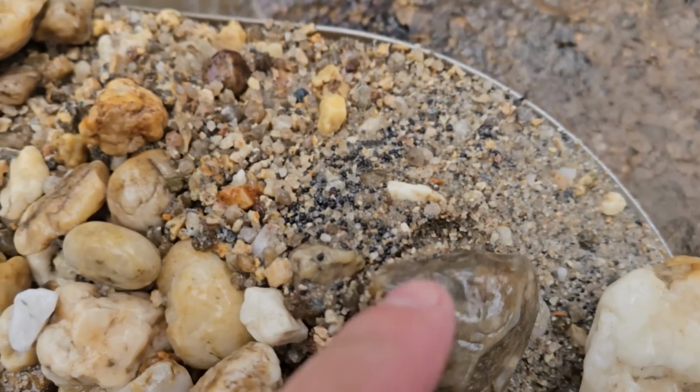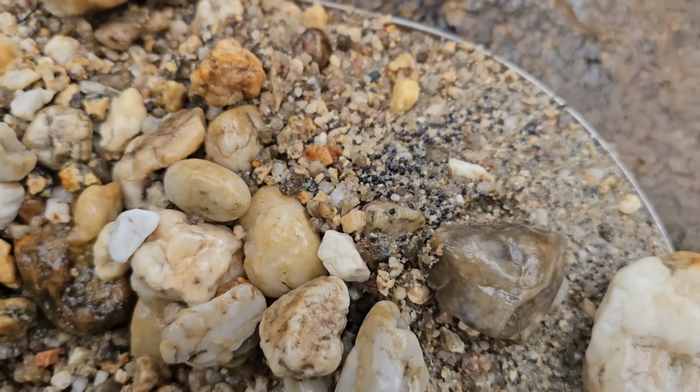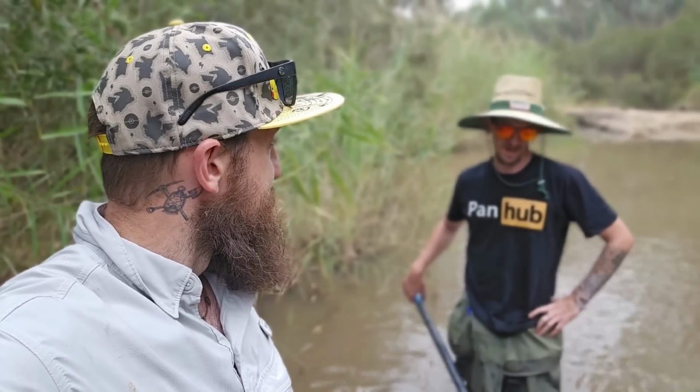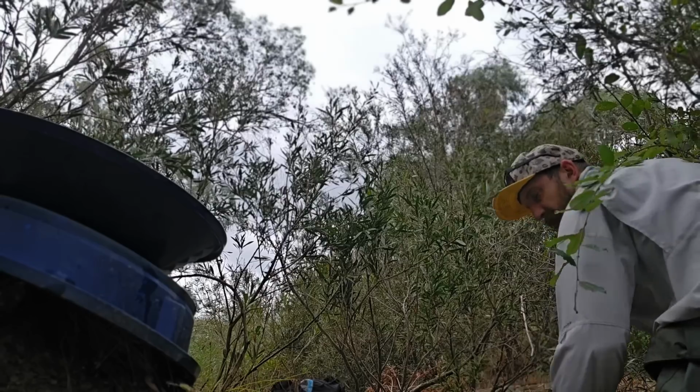Oh my God. I've not seen that since the really rich creek that we shall not name on camera. No, we shall not. You're definitely finding more gold than I, sir. I don't know about that. Well, you're finding more black sand. I'm finding more black sand. It's test pan time because we've got to make sure that we're still on the gold.